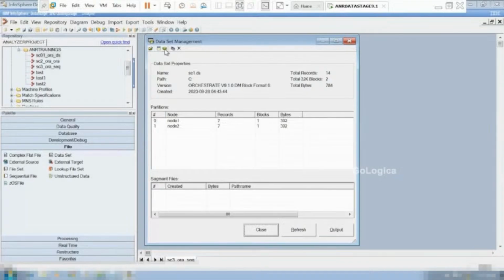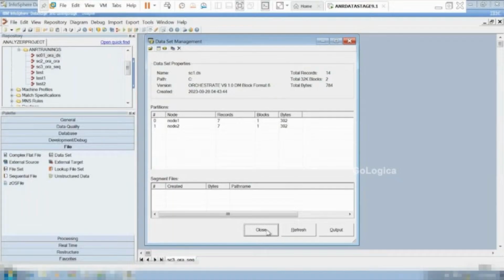Data set format is like a .ds extension file, and a sequential file is in .txt extension format. So this is the third scenario, the differentiation. Clear, right?